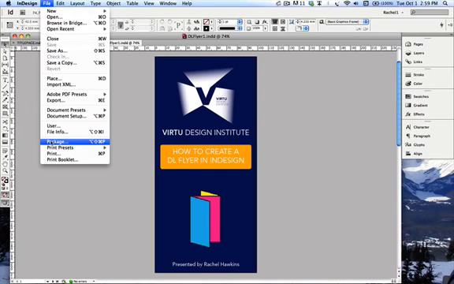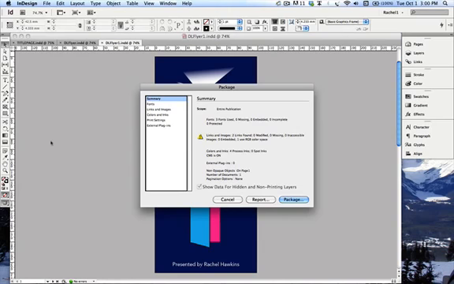This is something you would do at the end of your design process. When the file is approved, you would send the high-res PDF and the packaged InDesign file to your client so they have it all. So we go File, Package. What it's going to do is tell us in here if there's any errors.